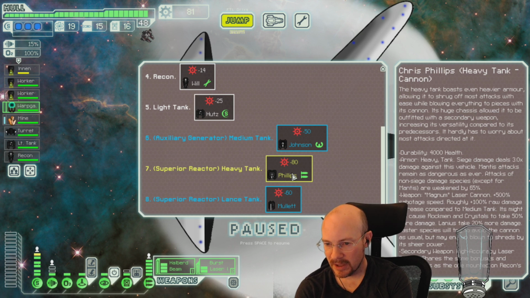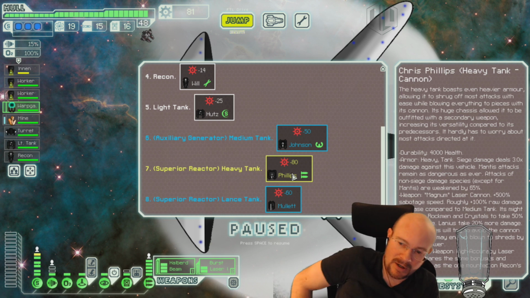4,000 health, heavy armor, siege damage deals 3 times damage against its vehicle. Mantis attacks are dangerous as ever. Attacks of non-siege damage species are weakened by 65%. Weapon, Magnum Laser Cannon, 500% sabotage speed, 100% raw damage increased compared to medium tank. Smite will cause Rock and Crystal to take more damage. Lanius take more damage. Faster species try to avoid the cannon, may end up blown to shreds by sheer power. Secondary weapon, high actually laser turret. Shares the same bonuses or weaknesses as the one mounted on recons.